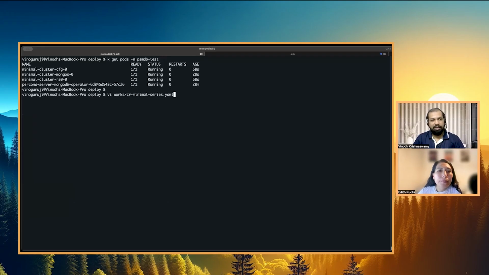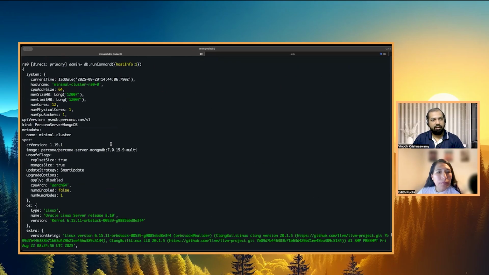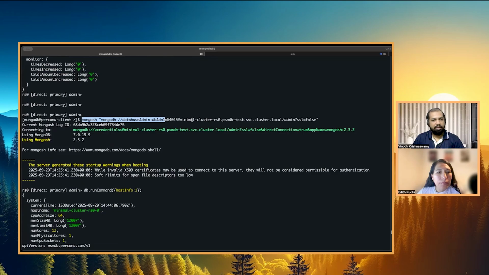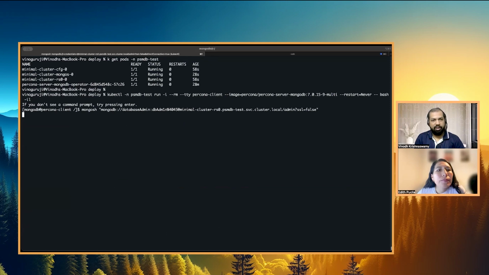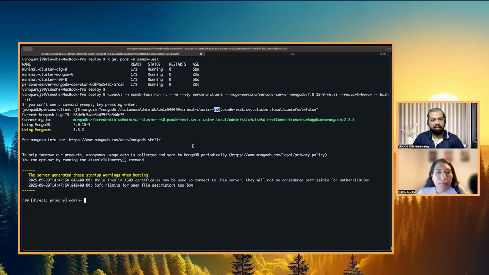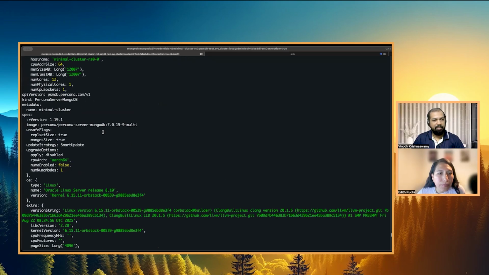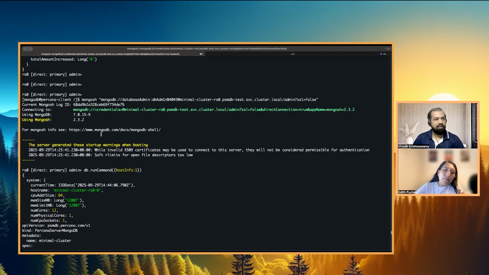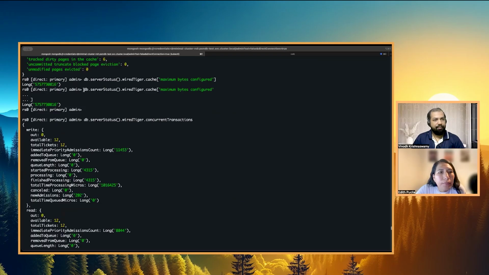So let me connect to this one quickly. I'm connecting to the replica set of the sharded cluster, and I'm going to use the same command, but let me check whether it is okay.